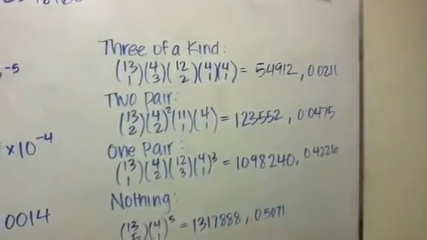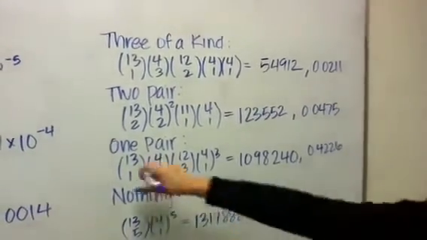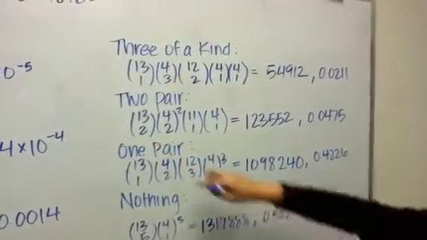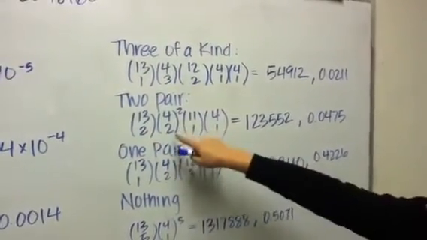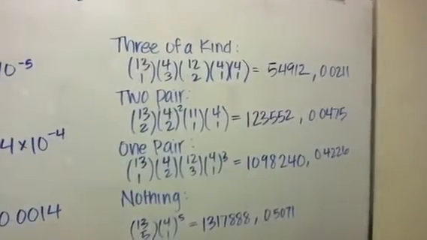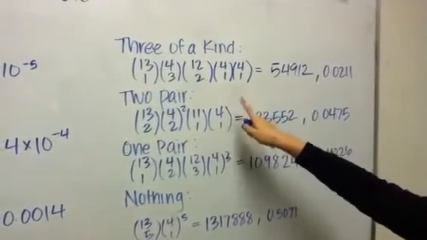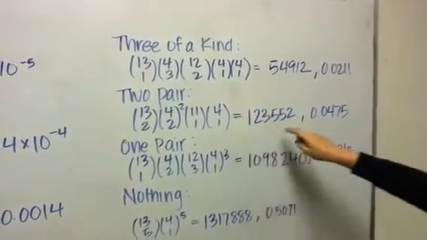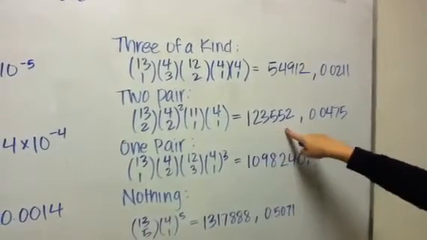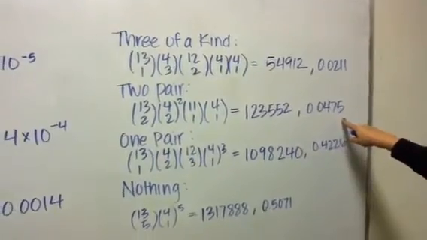For 2 pair, it's basically in the title, you get 2 of 2 different pairs. So from the 13 ranks, you're choosing 2, and for each pair, it's 2 different suits, so it's 4 choose 2 times 4 choose 2. And then you have 1 card that can be anything, so it's 11 choose 1. And then for that card, you're choosing the suit, so 4 choose 1. So that's a total of 123,552 possible hands, which is a probability of 0.0475.